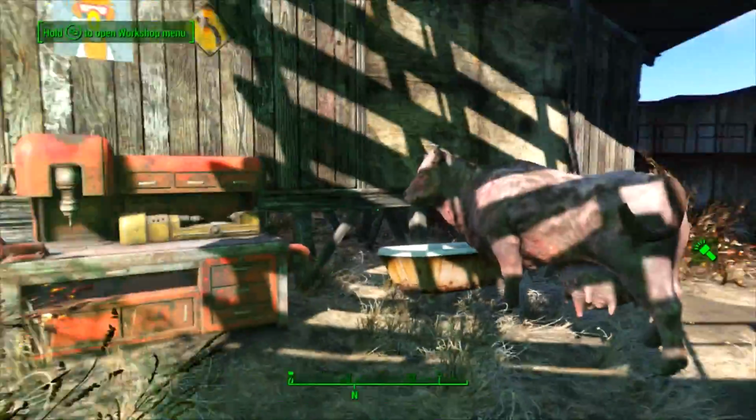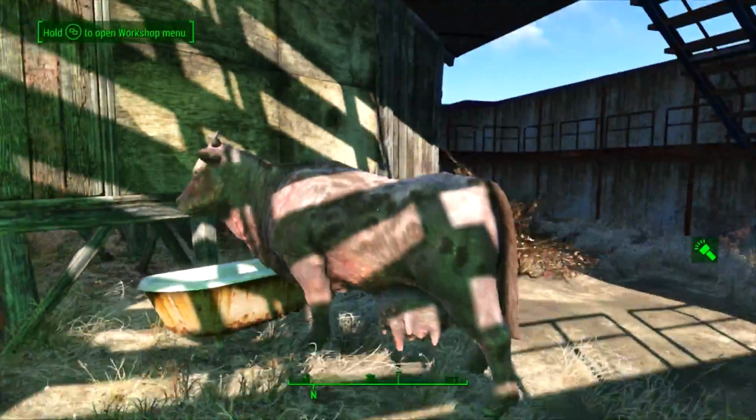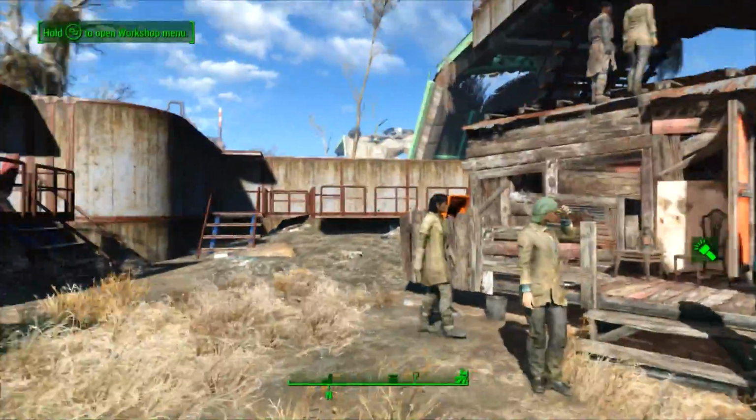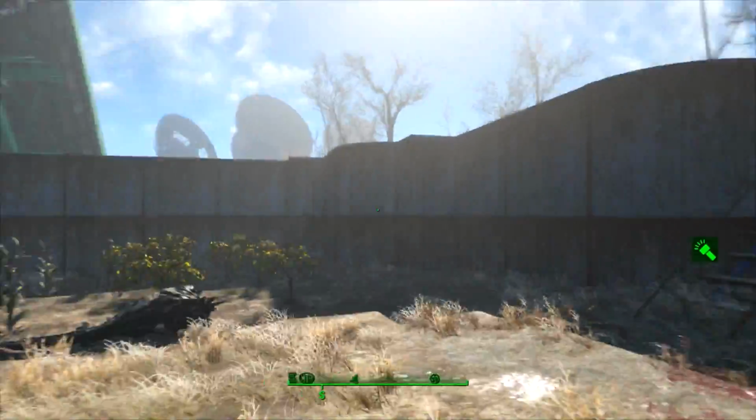I like the fact that the Brahmin are now using this trough tucked away in this corner here, so keeping this area a bit clearer, which is good. Thanks for your help fighting them off.